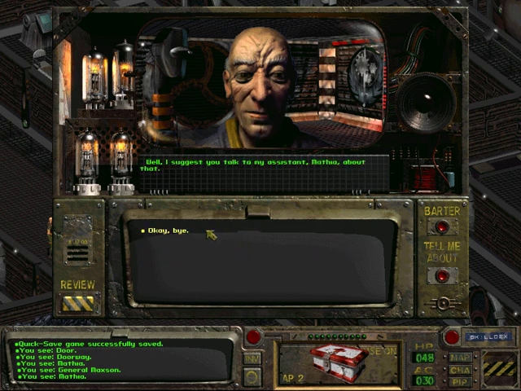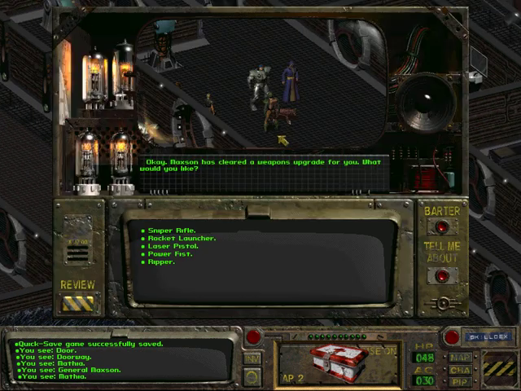Mathia, thank you. Change your weapon upgrades for you. What will it be? Okay, so I get to choose. Oh! I can get a Ripper right now.